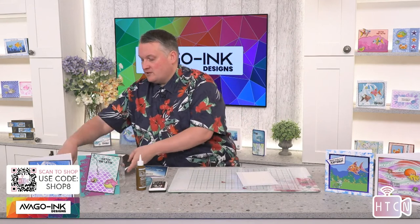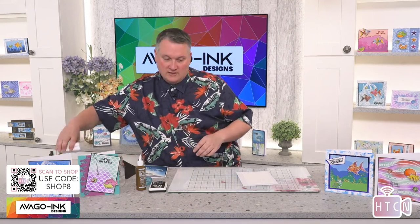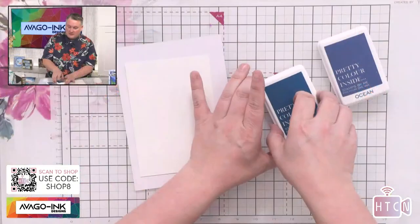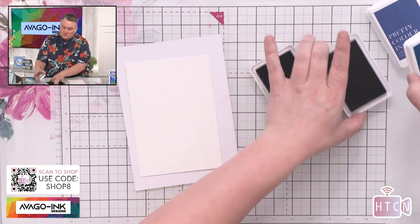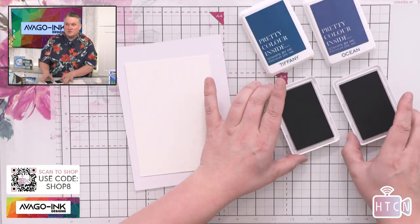And I'm going to use two of the new Stamp Spy Ink colours, the pretty colours inside. I've got the Tiffany and the Ocean. So let's start with these. So let me just put them there, so I'll forget which one's which.